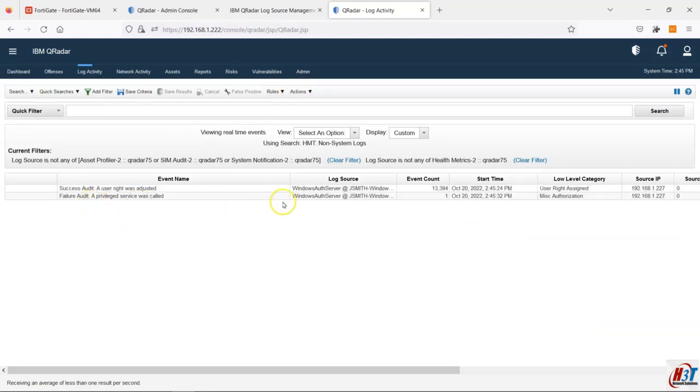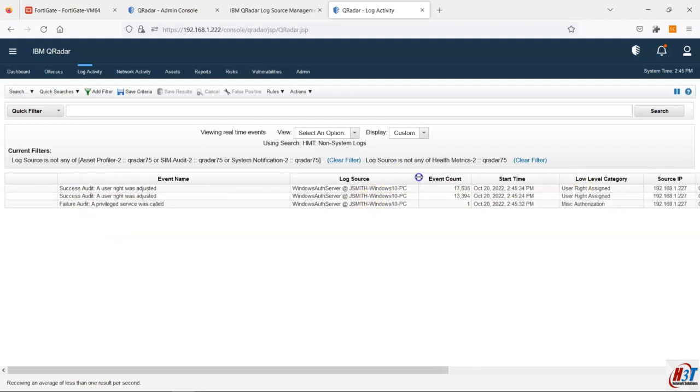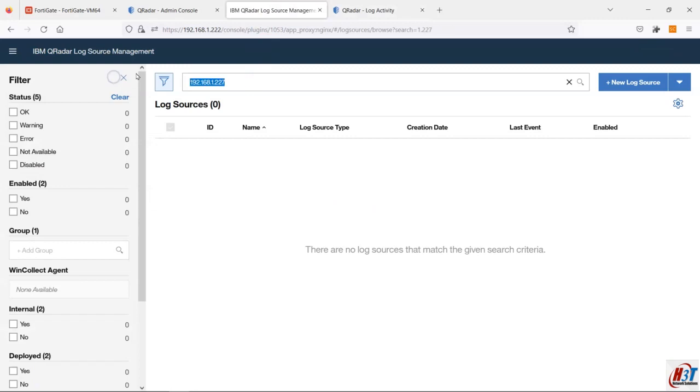Yes, it's coming. The success failures are coming. User rights assigned. So things seem to be good, guys. We have the integration done. Now let's search for John Smith.